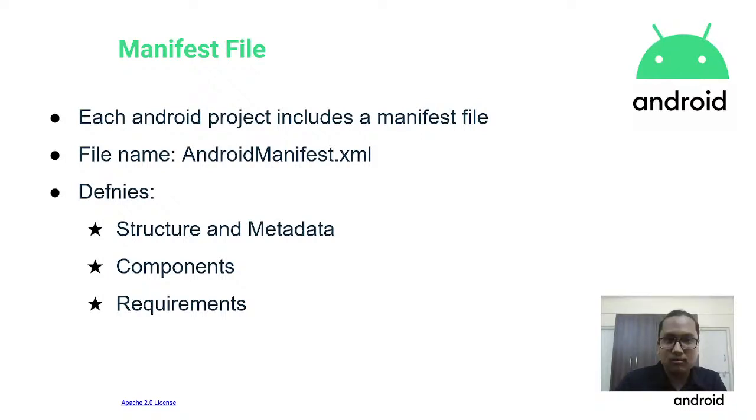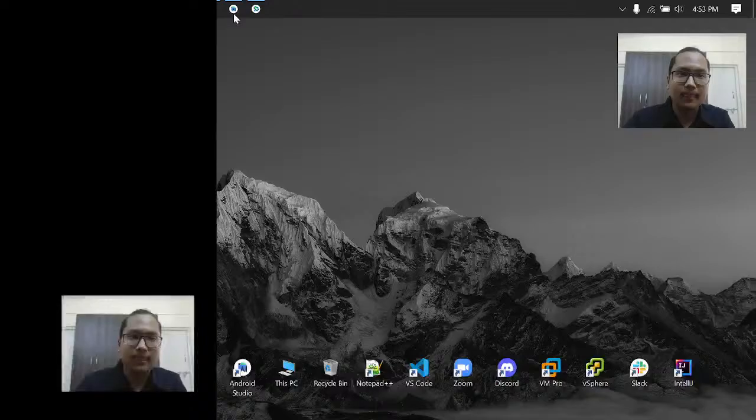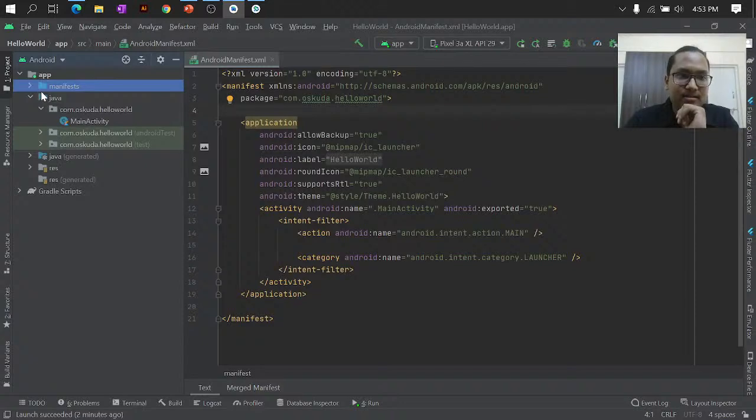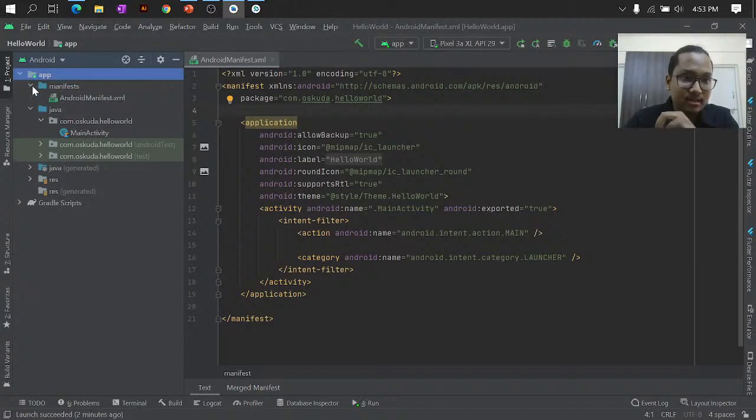Now going back to our live demo. The Android manifest file resides inside the manifest folder, right inside the root folder called app.